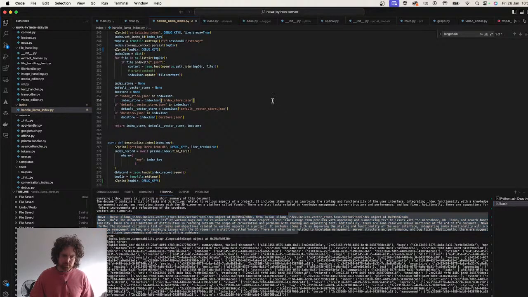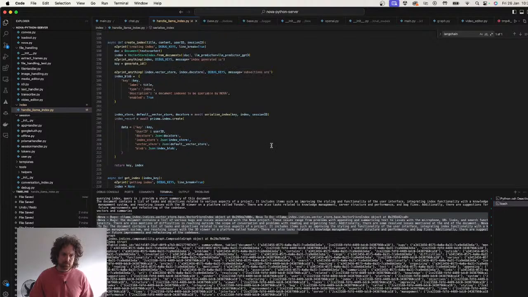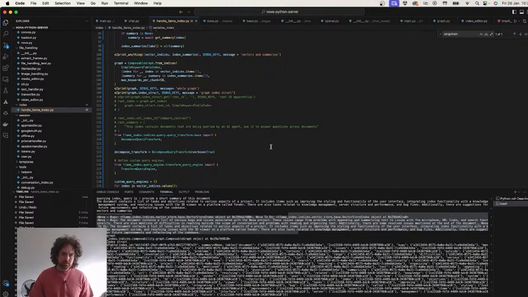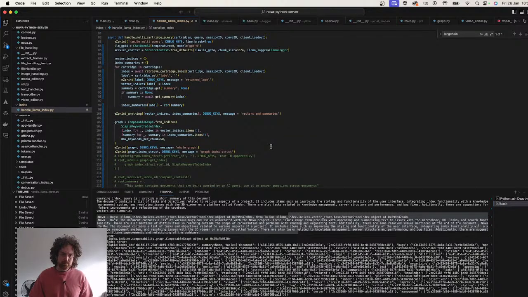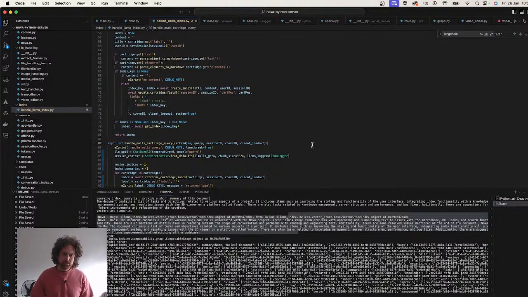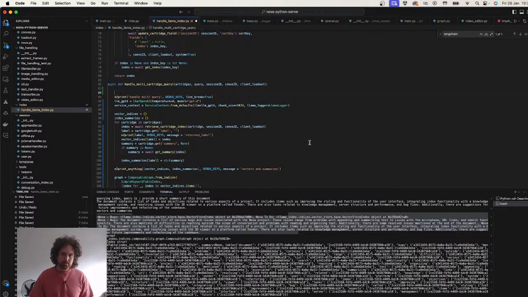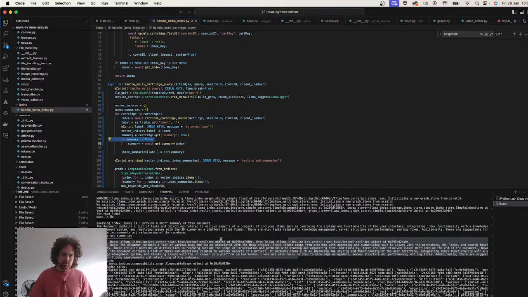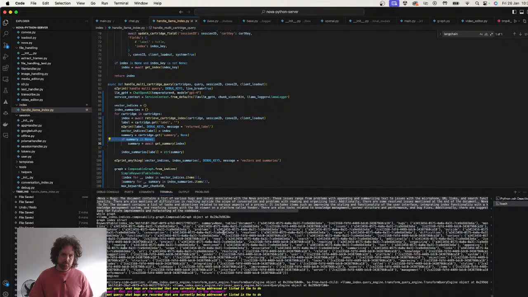It's got summaries, and then it's got the graphs.